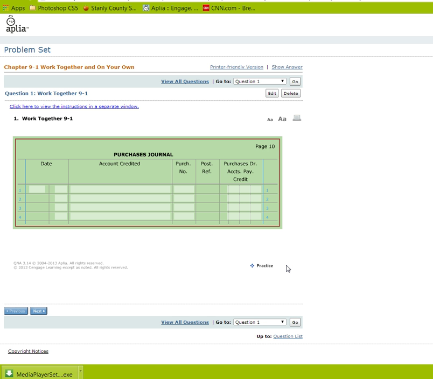A business from which merchandise is purchased, okay, you're going to buy from a vendor. And purchase on account. When the merchandise is purchased and will be paid for later, it's on account. Page 237, you have an example of a purchases journal. Okay, you're going to have the date, the account that you're going to credit, because you remember you're buying on account. Okay, and then you notice in the column you've got purchases debit, accounts payable credit. So that's your transaction. Purchases debit, accounts payable credit.